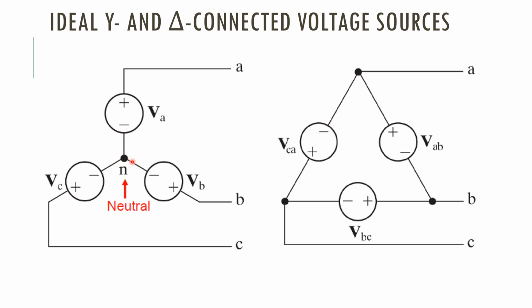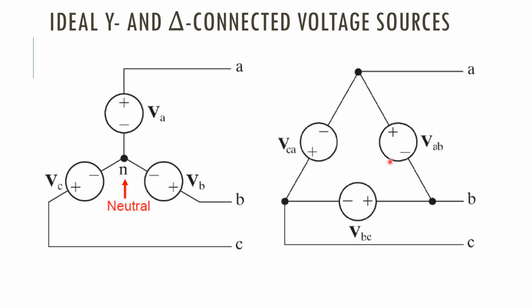If you have no need of any neutral point, you can connect the windings, the voltage generating terminal windings, in this way also. So here these are the points A, B, C phases, and here the respective A phase voltage is VA. That means that's the phase voltage. The respective B phase voltage is VB, and the respective C phase voltage is VC. That source can be modeled in this way. Otherwise, if you are not going to tap a neutral point, you can model it in this way.